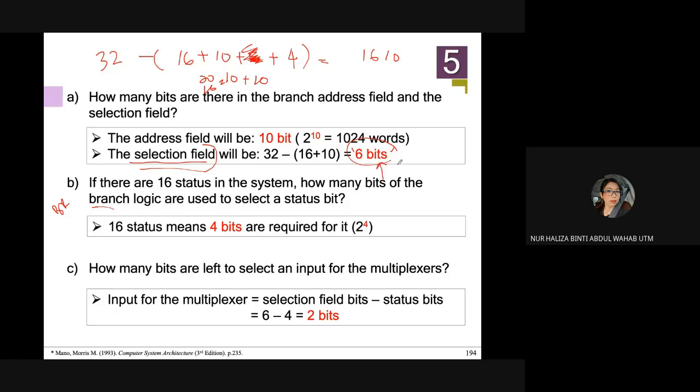Then because of that, you have the CD and also your BR. So your BR, your branch, already occupies 4 bits. How many bits are available? You're going to have 6 minus 4 equal to 2 bits. So this is the kind of calculation question that can be asked in terms of your addressing, your branch, and so on, F1, F2, and F3.